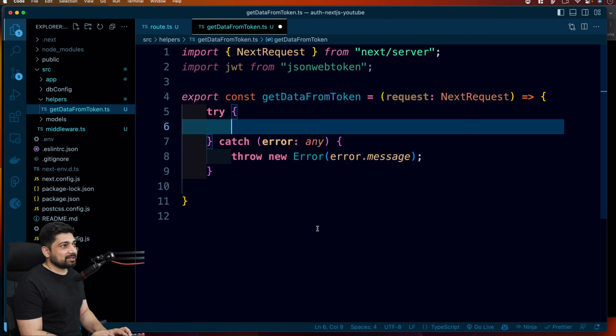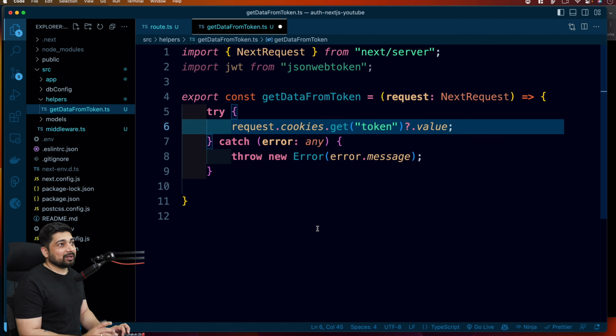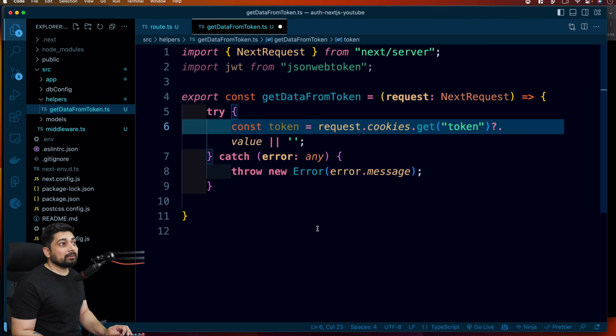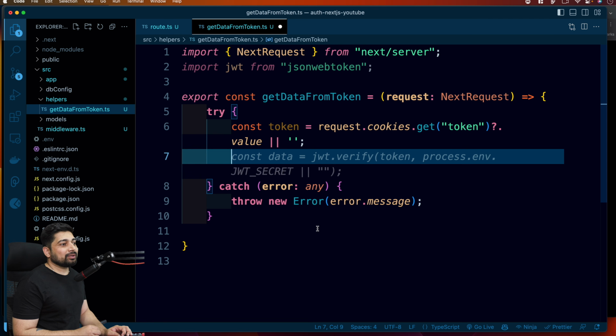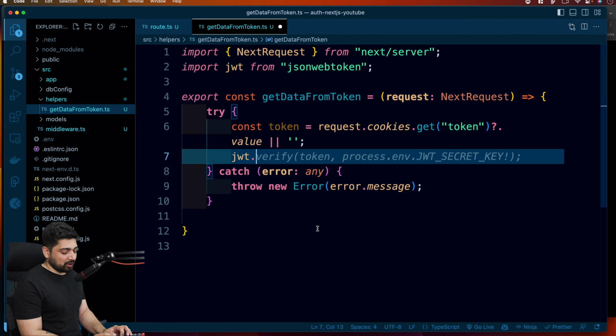Now, how can we grab this? We can simply say, hey, request. You can access the cookie, you can get the token value just like this, or there might be a case where it is empty, so we'll just go ahead and use this. And we'll store this token into a variable, or you can call this encodedToken because right now the value is encoded. Now we need to get a decoded token as well. So for that, I can use this JWT. And this JWT has an option of .verify. Not only does it verify the token, but it also extracts the information as a response of this function.